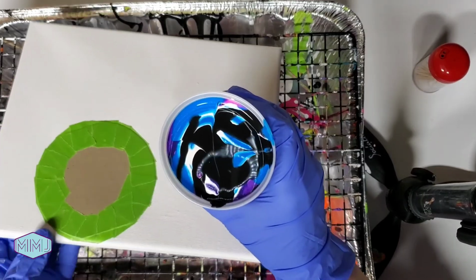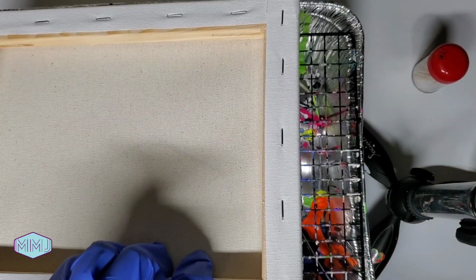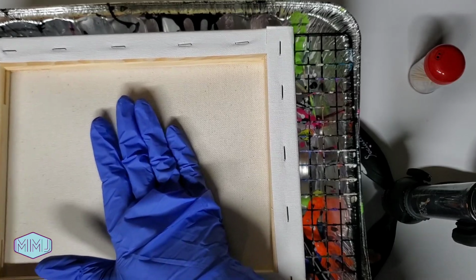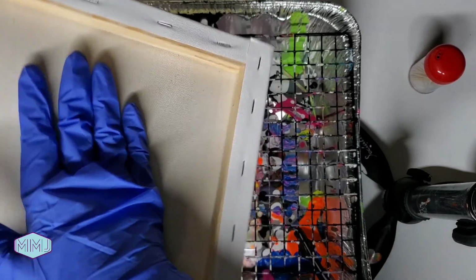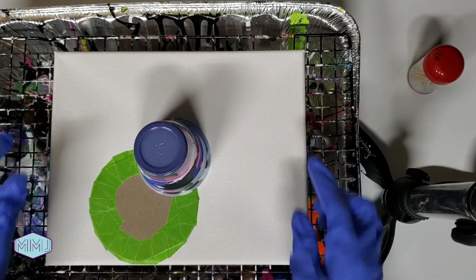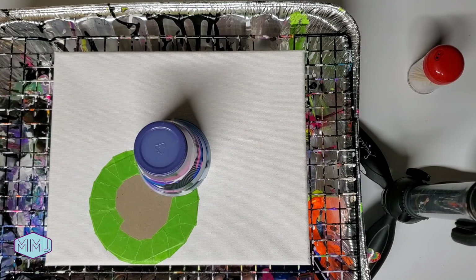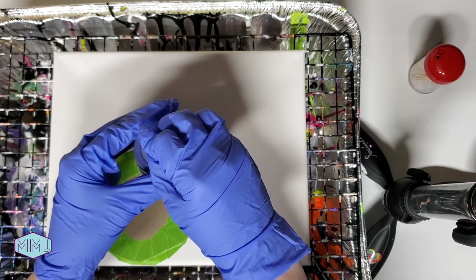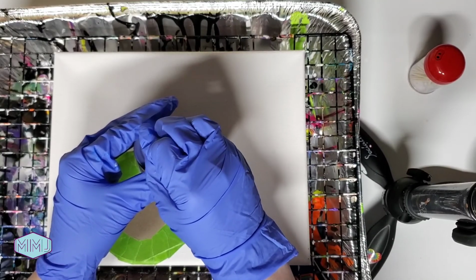All right, here we go. We're gonna flip it. This time I'm gonna try poking a hole in the bottom of the cup. I've seen a couple other artists do it, so I thought I'd give it a try. Let's see what happens.